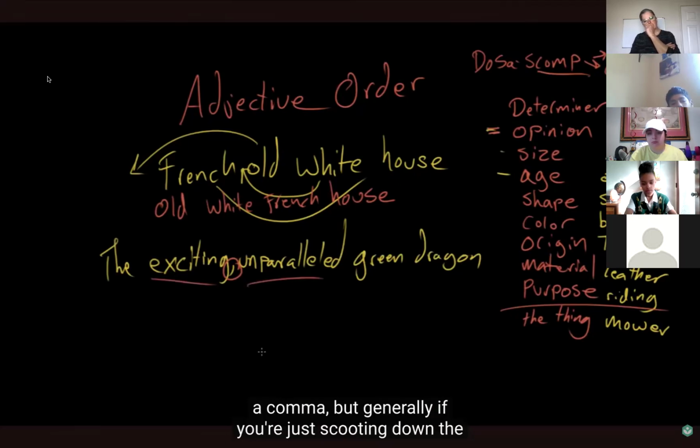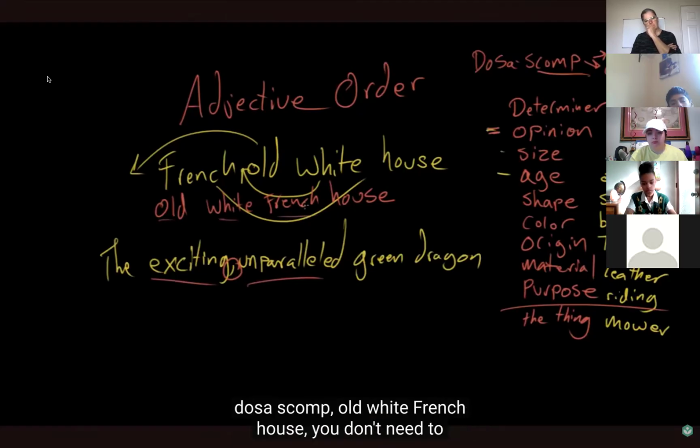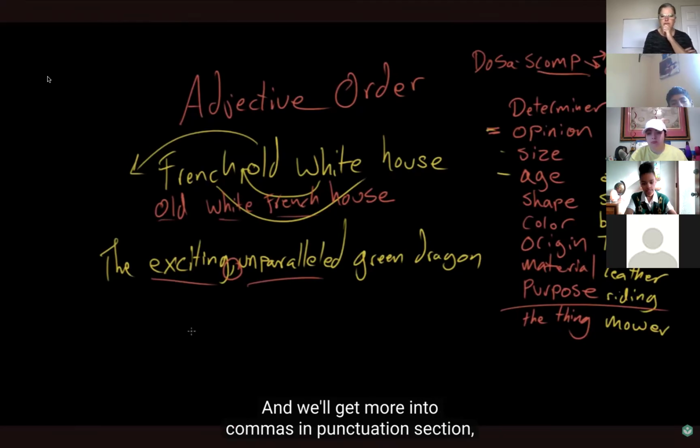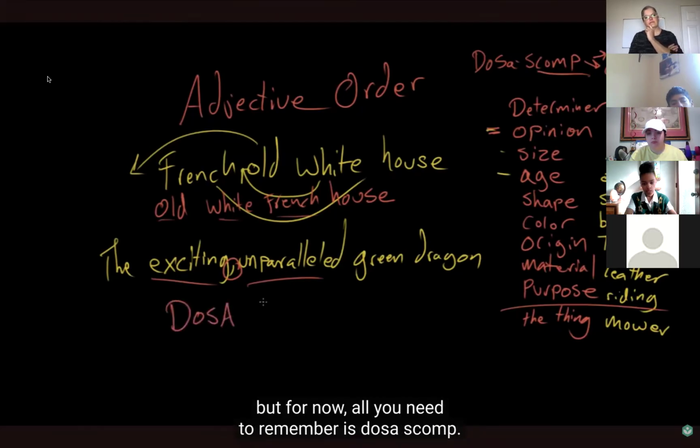But generally, if you're just scooting down the Dosascomp, old white French house, you don't need to separate these non-coordinate adjectives from each other. And we'll get more into commas in the punctuation section. But for now, all you need to remember is Dosascomp.